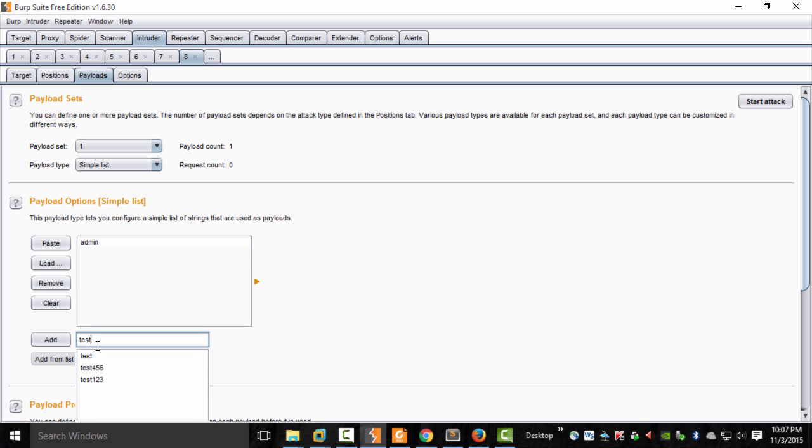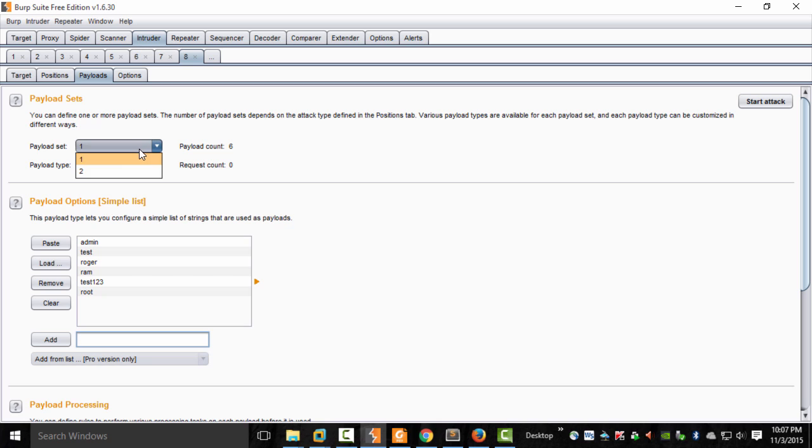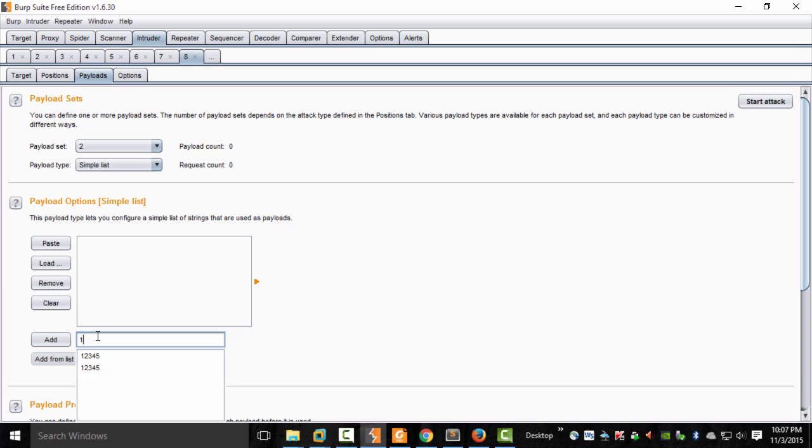So let me type in a few usernames, and you can use whatever usernames you want, but the valid user is Raj, which we created a few minutes back. Let's create a couple more, and let's go to the second payload set, which signifies the passwords, and we can specify the same password 12345 for all the values.